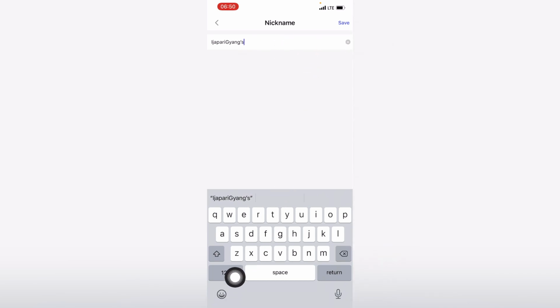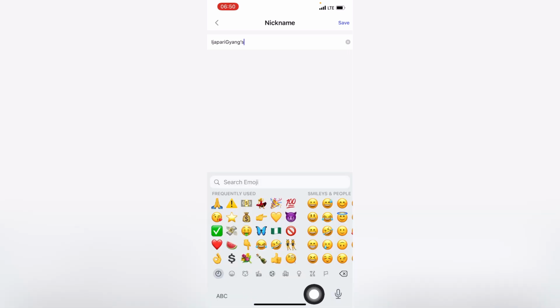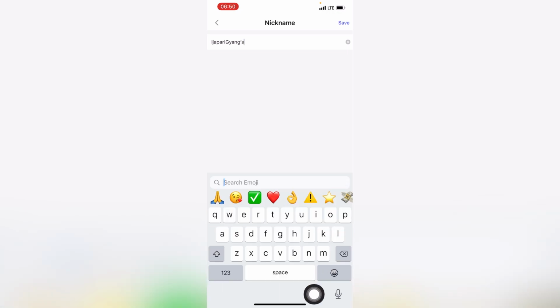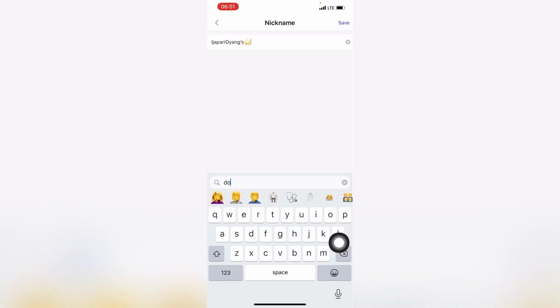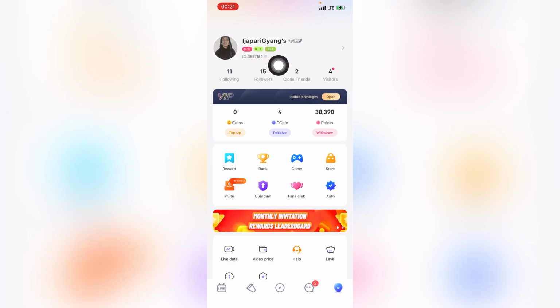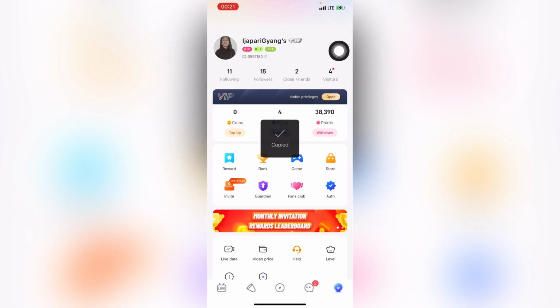Okay, you just come right over, click on the emoji sign and type the word star. That is, if it didn't appear here, you can just click and search the word star. When you click on star, you are going to see this particular star. You tap on it so that it will appear. All right. The next thing is you are going to also remove it and type done. That's D-O-N-E. The done will come out. So once that is done, you click on done above, and voila, you have your own logo. Our logo will be shown.